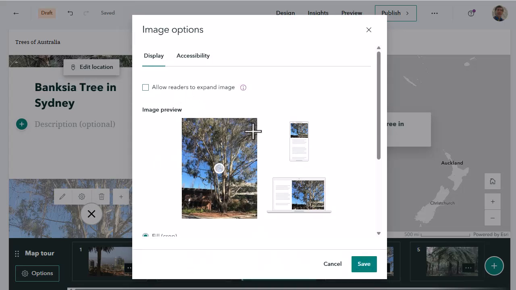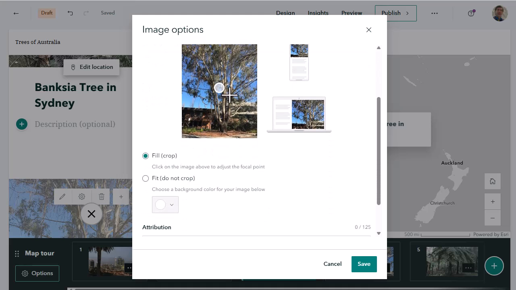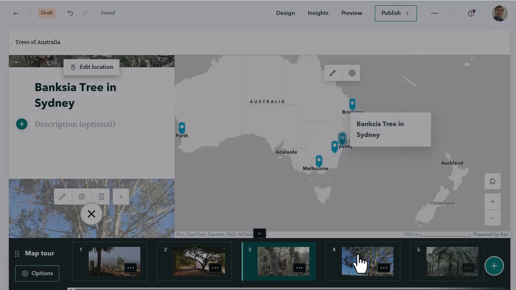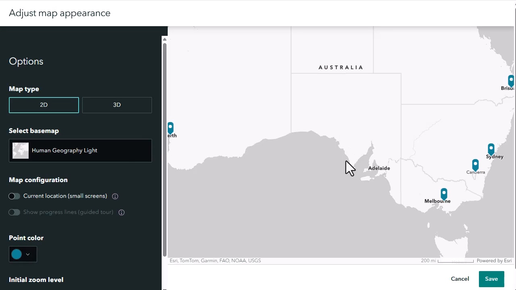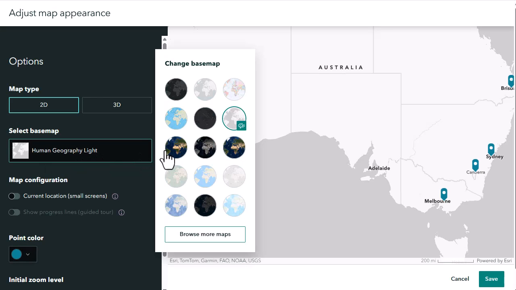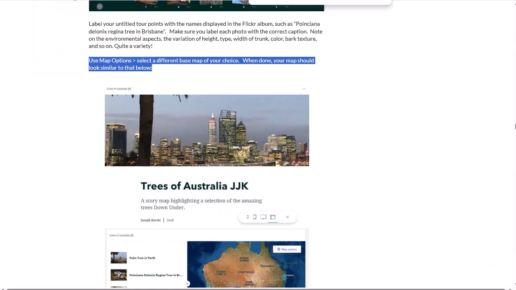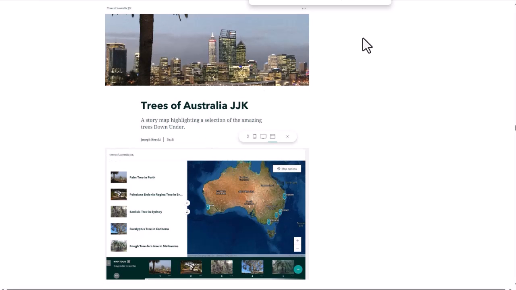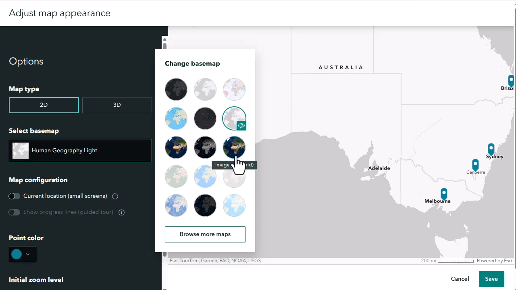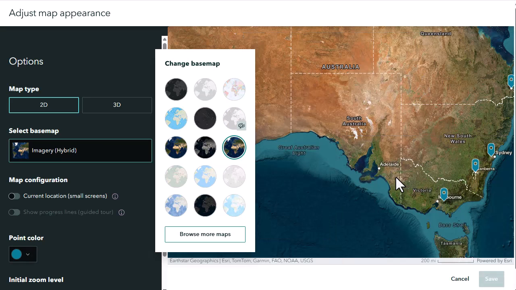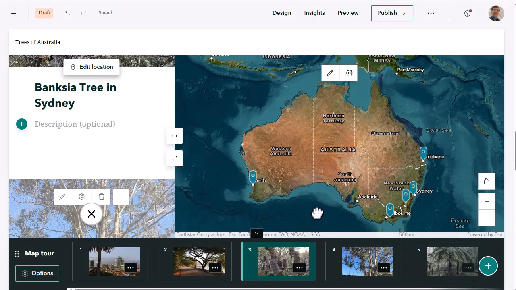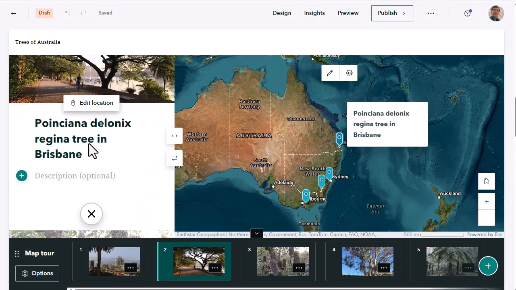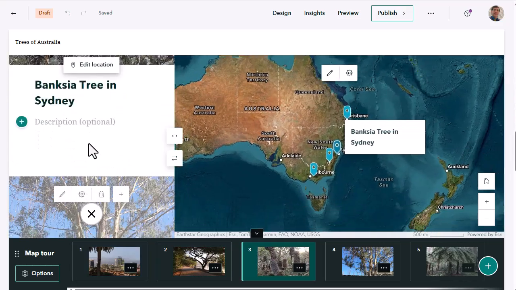So I've got a cover image, and notice on each photo you can highlight or focus the map reader's attention on certain parts of the photograph, so that's very nice too. And we're going to change the base map here to something like imagery, so they can think about precipitation patterns, biomes, ecoregions, and how that impacts the tree species. So let's do that. Now I've got that saved, and my tour now is using the imagery base map in ArcGIS Online. Testing all those photographs and their locations. That all looks good.